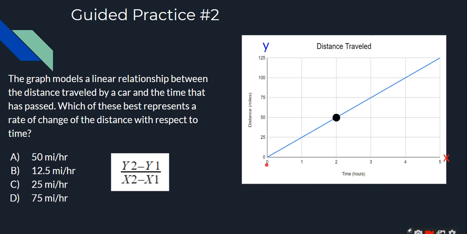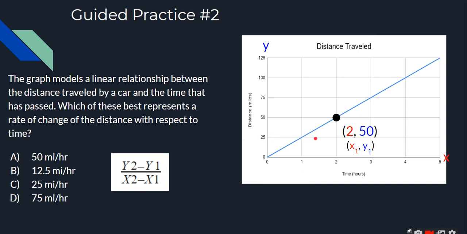Here we see the point. We went 2 to the right, and according to the scale, we went 50 up. So that point is (2, 50). And now let's give them the values that we want, x1 and y1. So they're going to be put in here when we get to the equation.